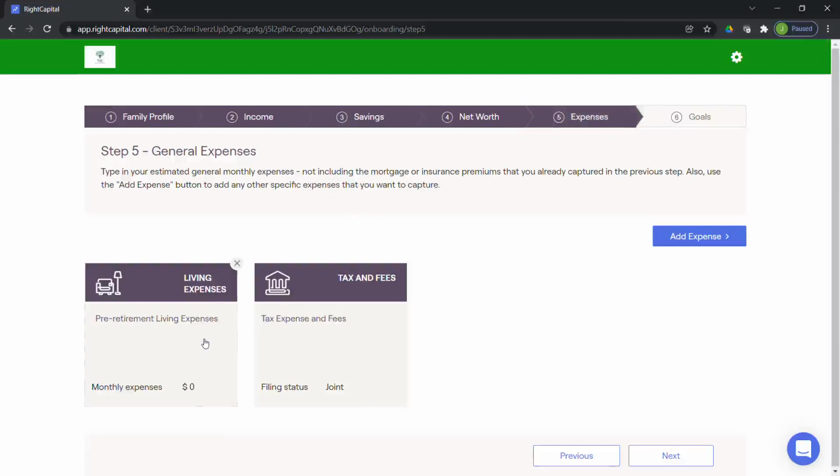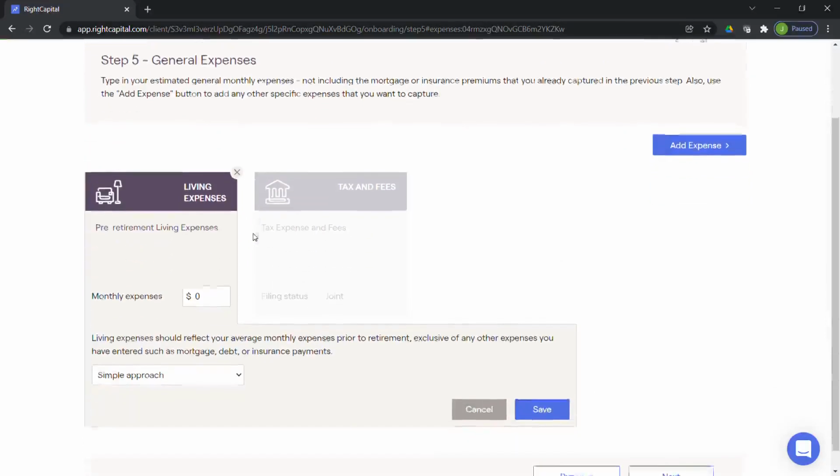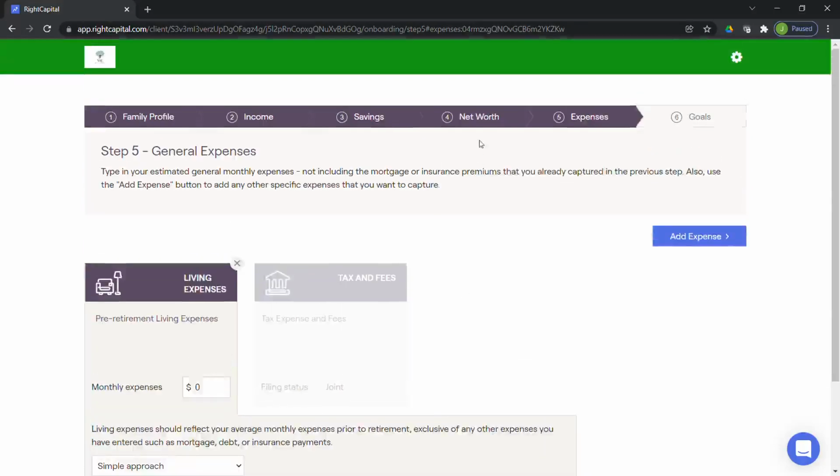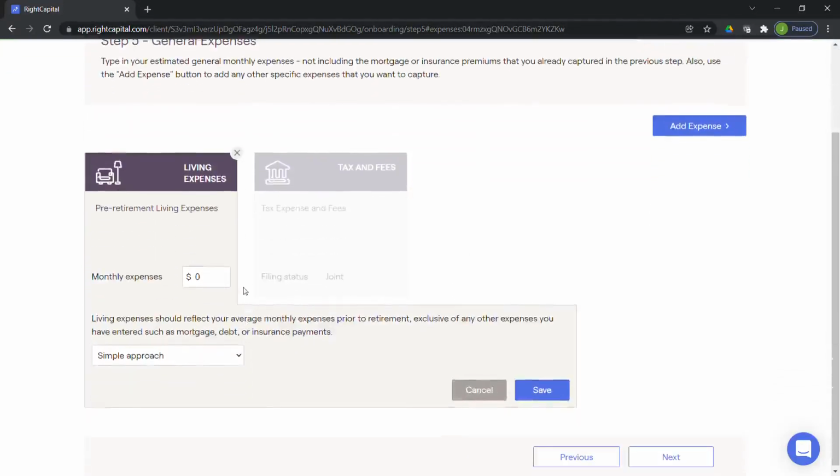It's the living expenses. Most people underestimate a little bit how much they spend, but this is on a month-to-month basis how much money you spend, not including your mortgage, debt, or any other insurance payments, because those would have been already entered into your net worth. So anything that we showed before that you spent doesn't get calculated here. So this would be going out to eat, car loans, anything you might have added already or not added up there.